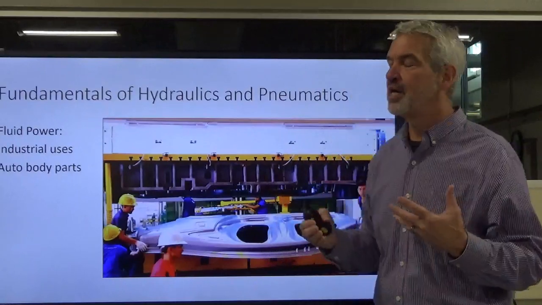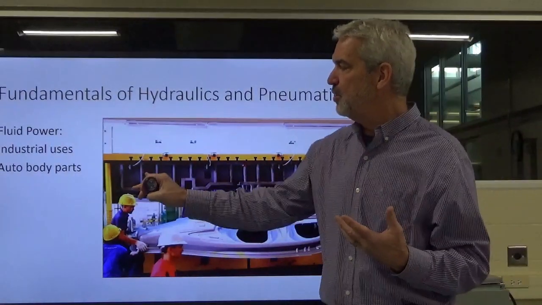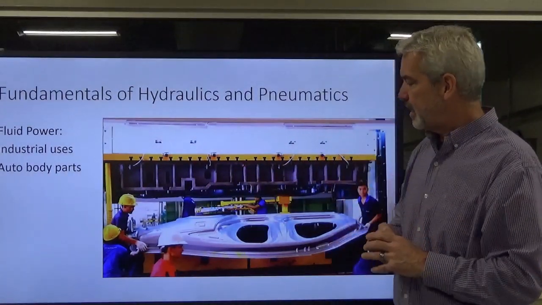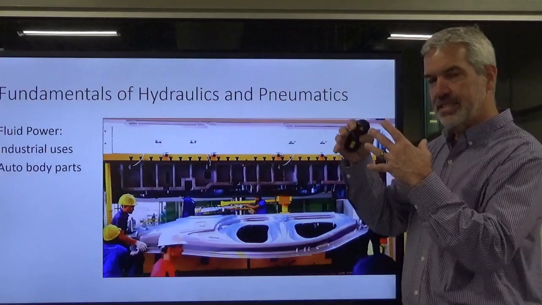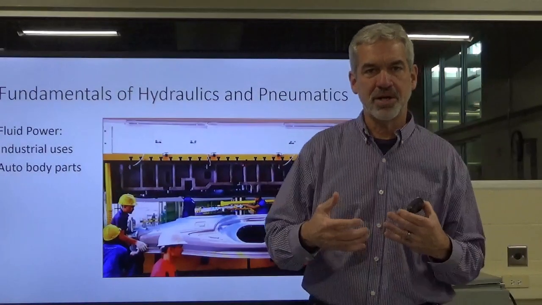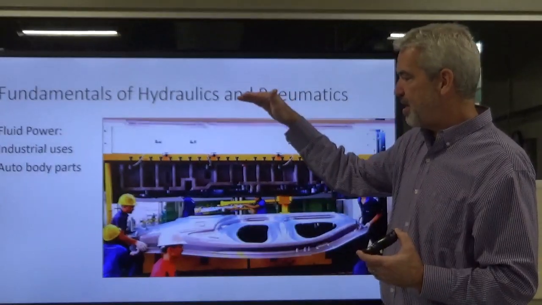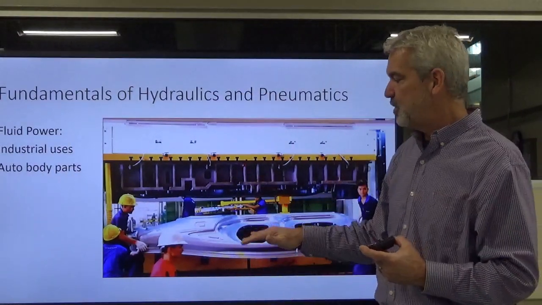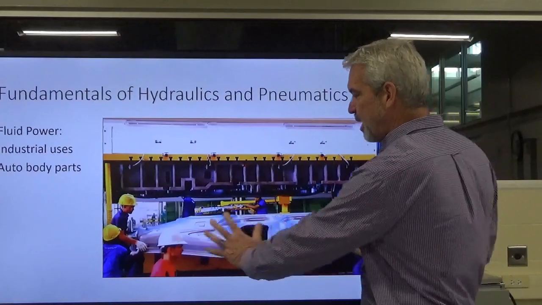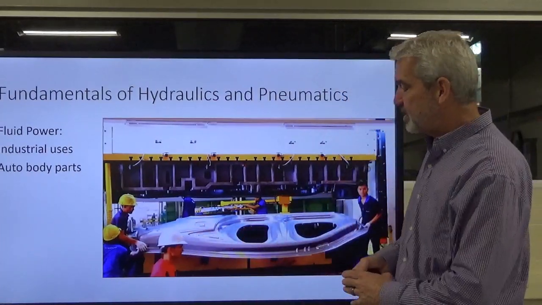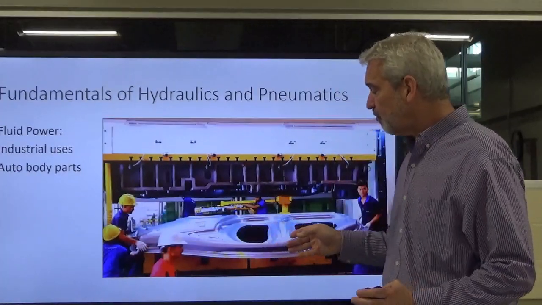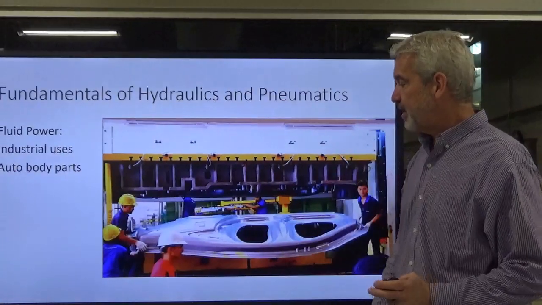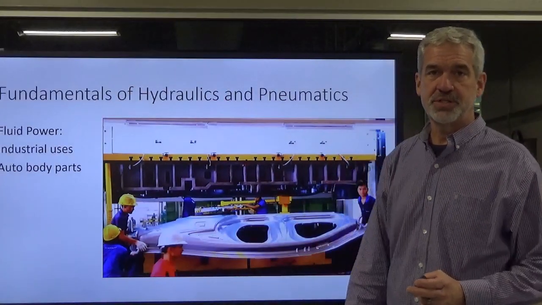But now in a more industrial setting, this is a huge press, okay? And they take a flat sheet of metal and they stick it in the press, and with hydraulic pressure, they drop this ram and force this mold down on top of the sheet metal, and it comes out this shaped form. Looks like maybe the side of a minivan, okay? So I've had experience with that in the automotive industry as well.